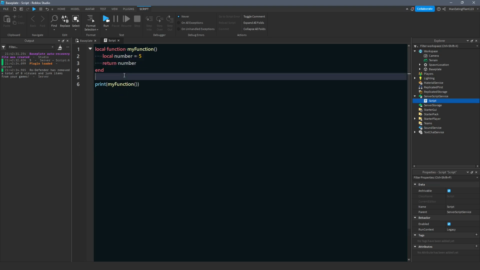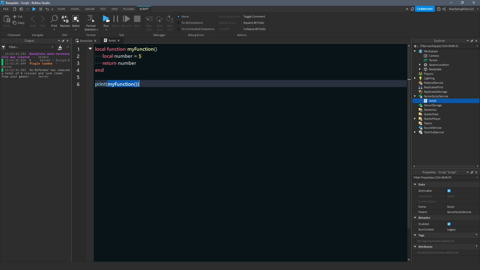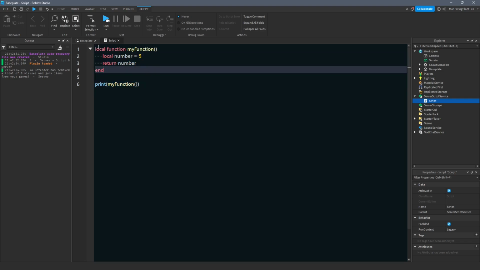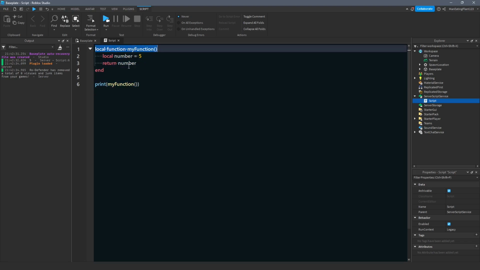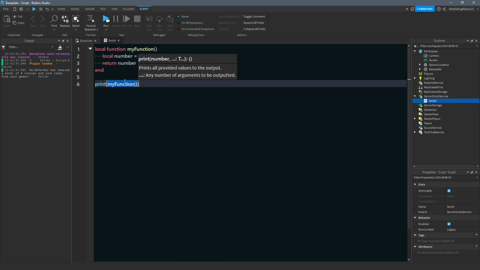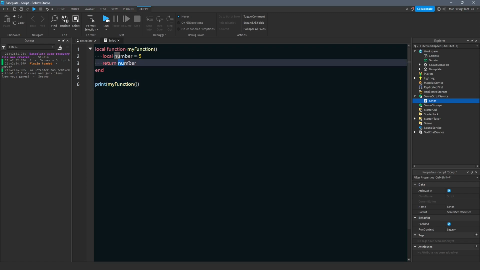So I will return number, which means when we call the function, we're going to return whatever we put beside the return. And so when we call the function, it's going to say, okay, well, we define a variable, and we want this call to be set to whatever we return, which is number. So when we print my function, it's essentially my function is the same thing as number. That doesn't mean that the function itself is equal to number when we return number. It means that when we call the function, the call is going to give you whatever you return.